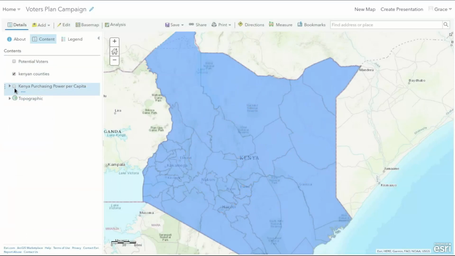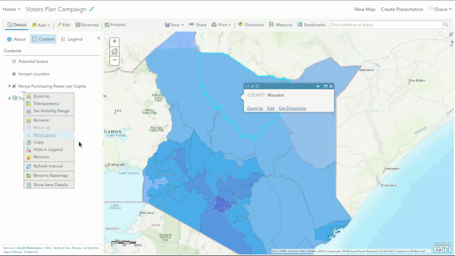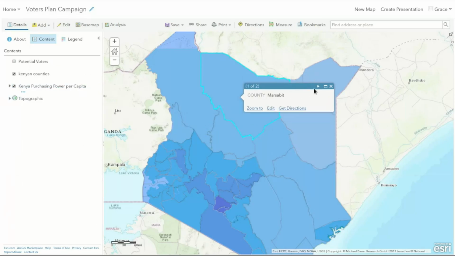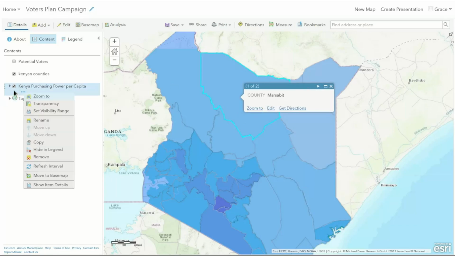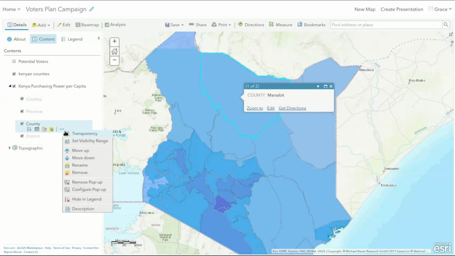Then if we look at the purchasing power, we also have pop-ups for it, so we are going to configure them because we have a lot of data that we need to add to the pop-ups. So just expand it and then county, configure pop-up.